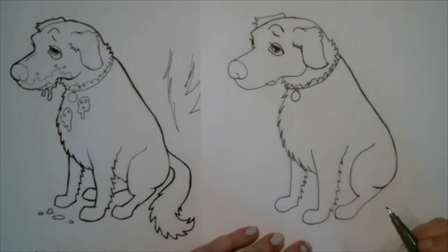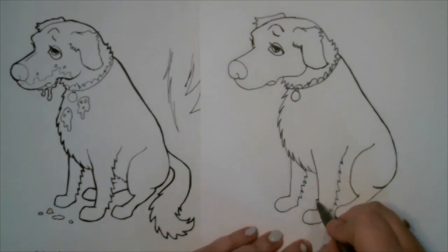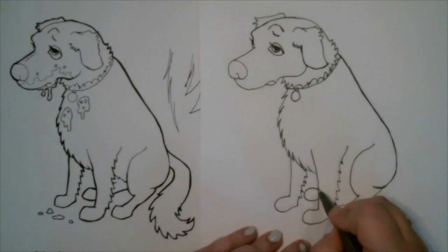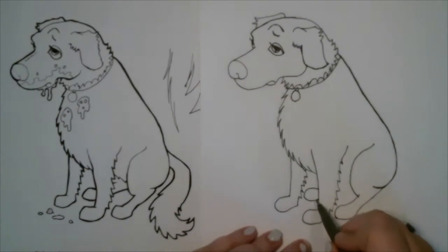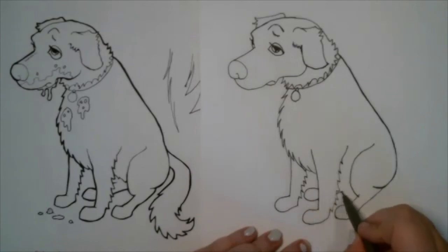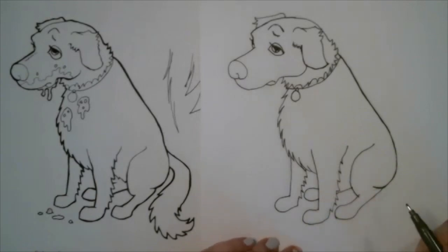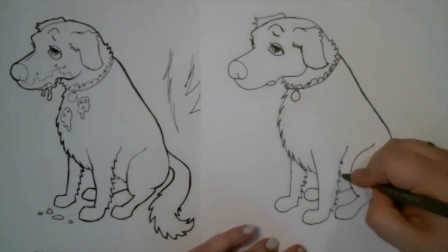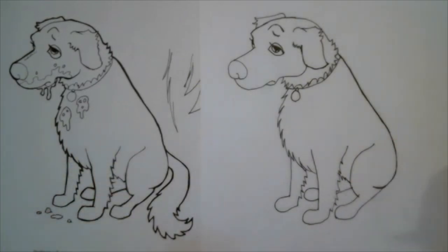Now to finish off his other back leg, we are going to do the exact same thing. We're going to draw his paw. And then pretend that there's a line right here. So we're going to take our pencil or whatever you're drawing with. Draw this bottom line, pick it up, continue to move. And then when you get to the edge, you're going to put it back down and go across. And then we're going to add in this little fur right here. So just a little quick like that.